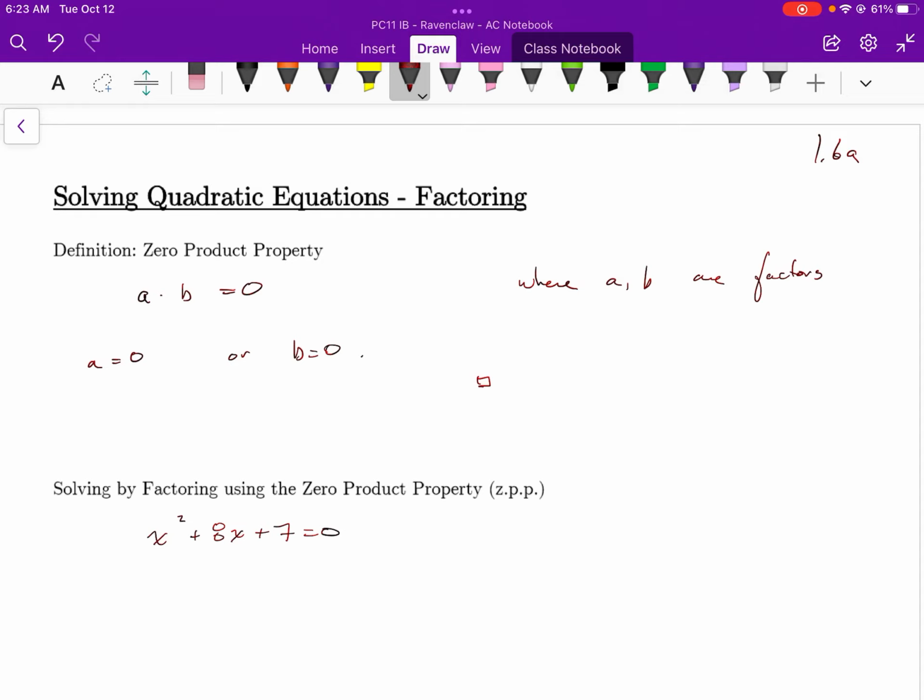The property is very straightforward, however, is often misinterpreted. So if I'm multiplying two quantities, and let's take a triangle times a square is equal to 0. If two numbers are multiplied together equal to 0, what is true about either number? Well, one of them has to be 0. Well, same goes for the zero product property. If you have two factors being multiplied together and they're equal to 0, then a or b is 0.